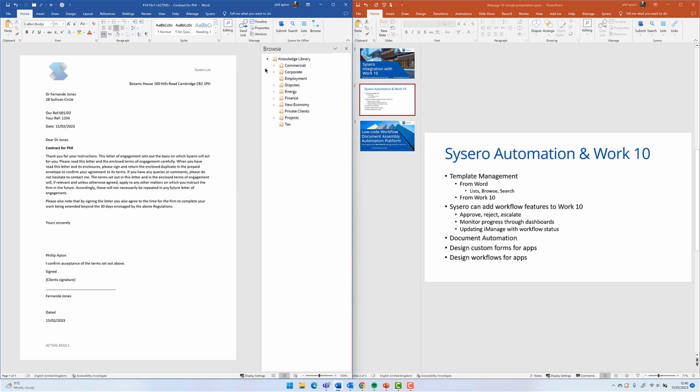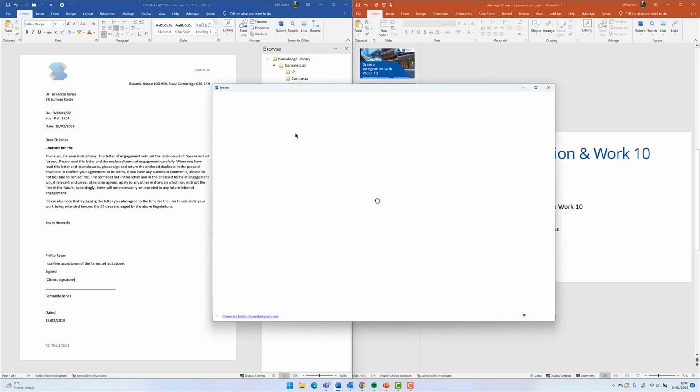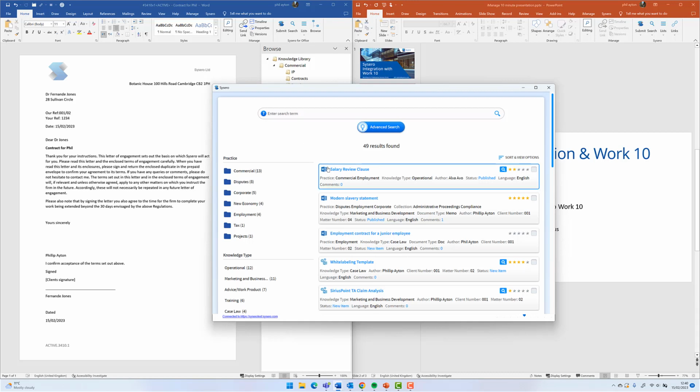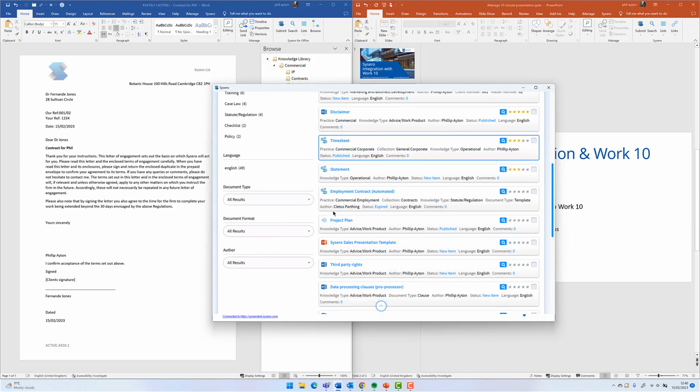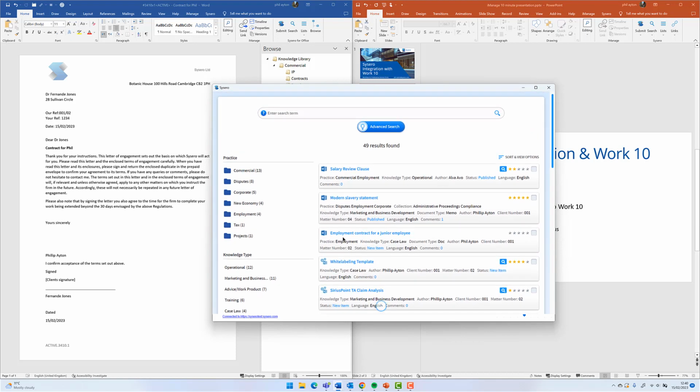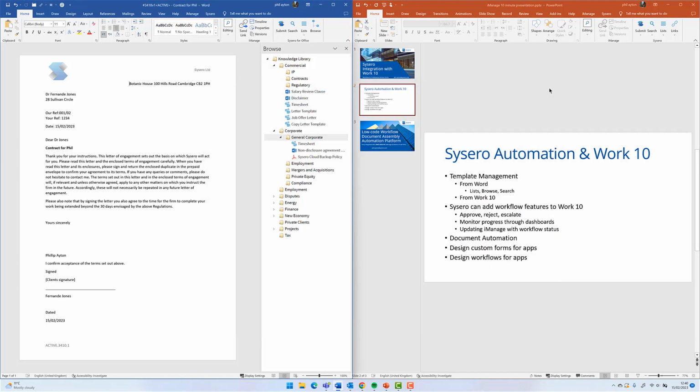where if you've got a formal taxonomy, for instance, if you're a law firm, you might have a taxonomy based around the practices that you have and the types of work that you do. You can also search the database as well. So you can search for templates. And in fact, inside of Sysero, you can store standard Word documents, automated templates, pretty much any file that you like. And you can search and filter using any amount of metadata. Sysero has unlimited amounts of metadata, and you can design your own search results form that meets your particular requirements.